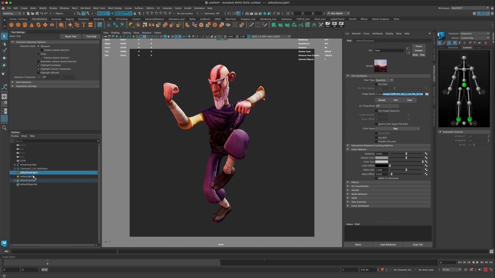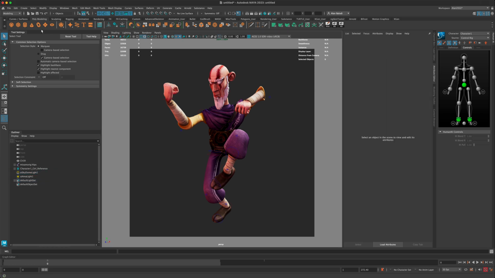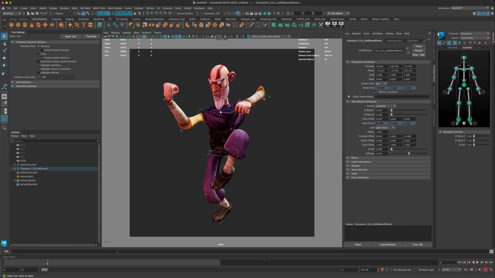I'm not really sure. And then the other thing that I wanted to point out is before you exit, before you actually close this off, one thing you should probably do is select all of your controllers, and let's make sure we're looking at the timeline that makes sense here.